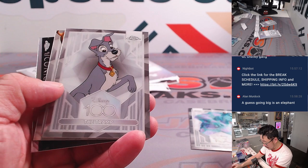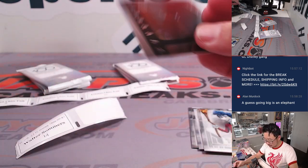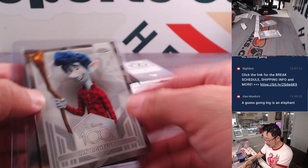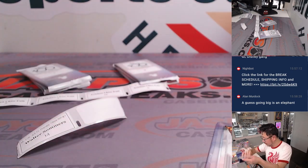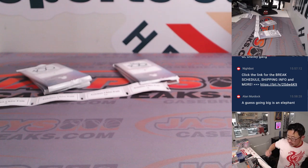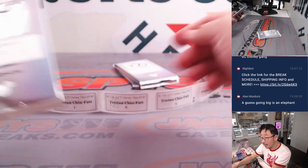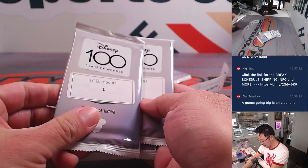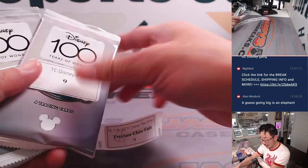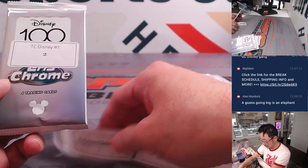Nice, we got Sully, the Tramp, Ian Lightfoot, and an Ian Lightfoot moment. Thank you, Walter. I think I heard this was kind of underrated. I haven't seen this one either. Alrighty, Tristan, at long last, you got the rest. You got 9, 12, 4, 8, 1, and 2.